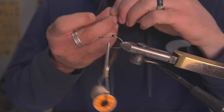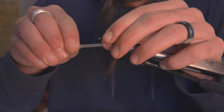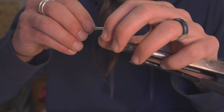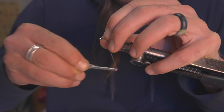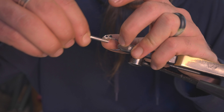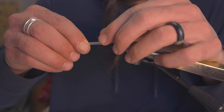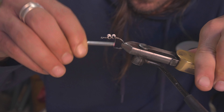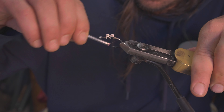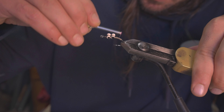Some wraps underneath — parachute wraps — just to make sure it's not going anywhere. Sorry, I'm moving the vise a lot; we've got to kind of crank on this one. Now the second pair of dumbbell eyes goes in right in front of that — same process. Securing them to the top of the shank. That thing snuck forward on me so I'm gonna pull it back in place, hold it there, and do more cross wraps and parachute wraps. Alright, these things are pretty secure. Now we're gonna work up the bend of this hook a little ways to where we want our body to stop.